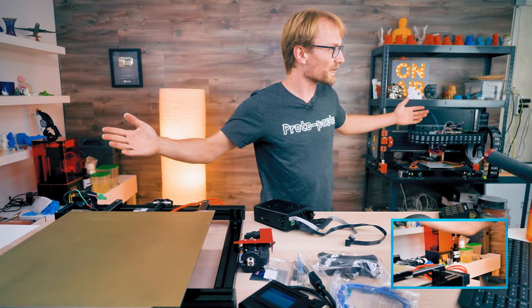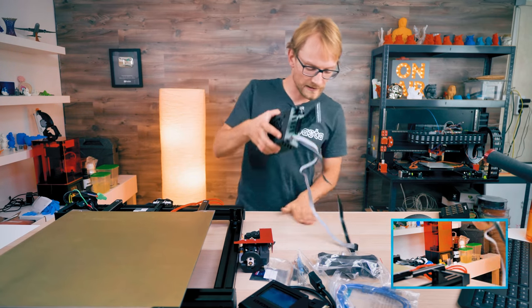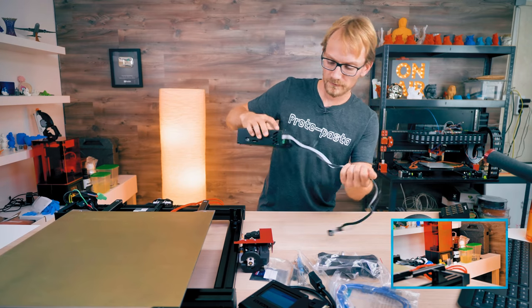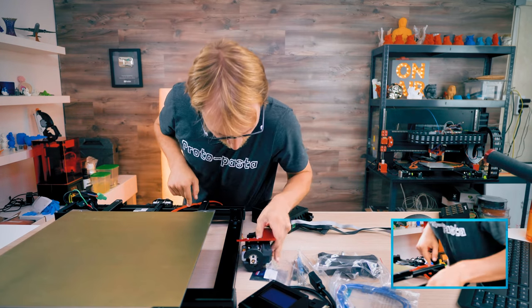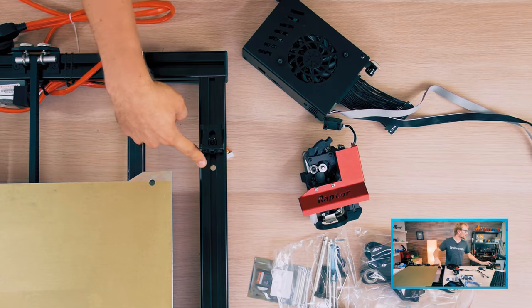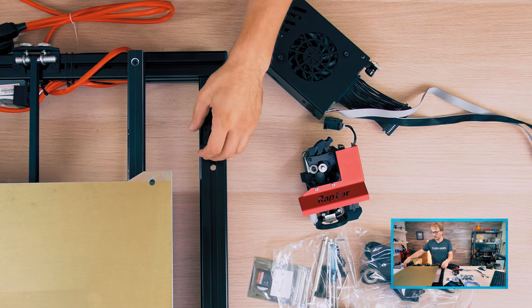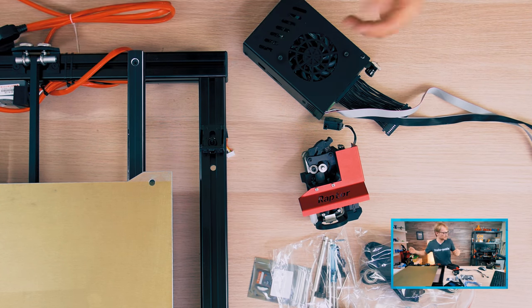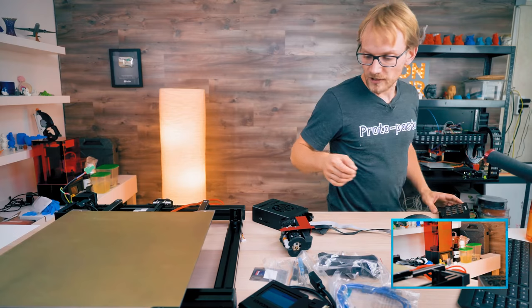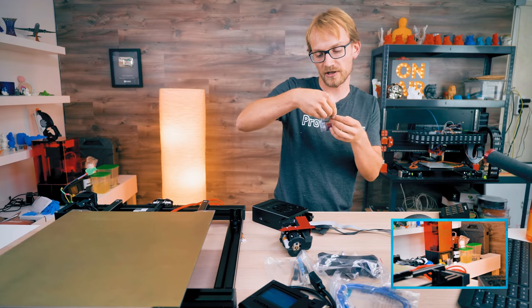All right, so there is no paper manual included, which means all we get is the digital manual. It looks like it's relatively straightforward to assemble. Yeah, there are these holes through the frame where you connect the vertical Z-axis truss. So let's go ahead and check out what we get on the definitely genuine SanDisk 4GB card.